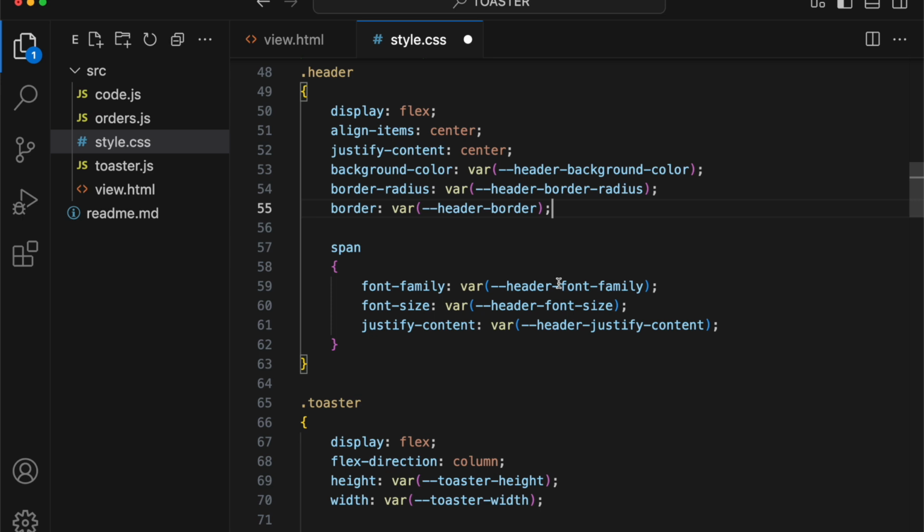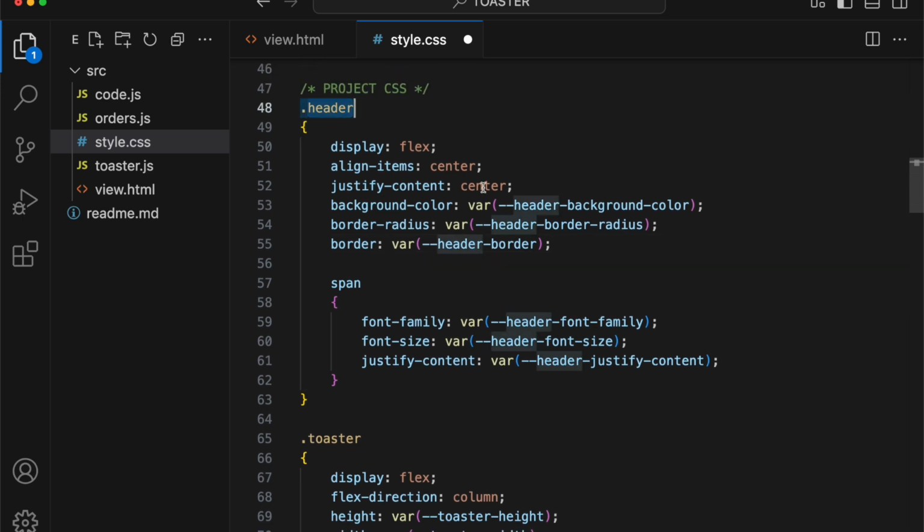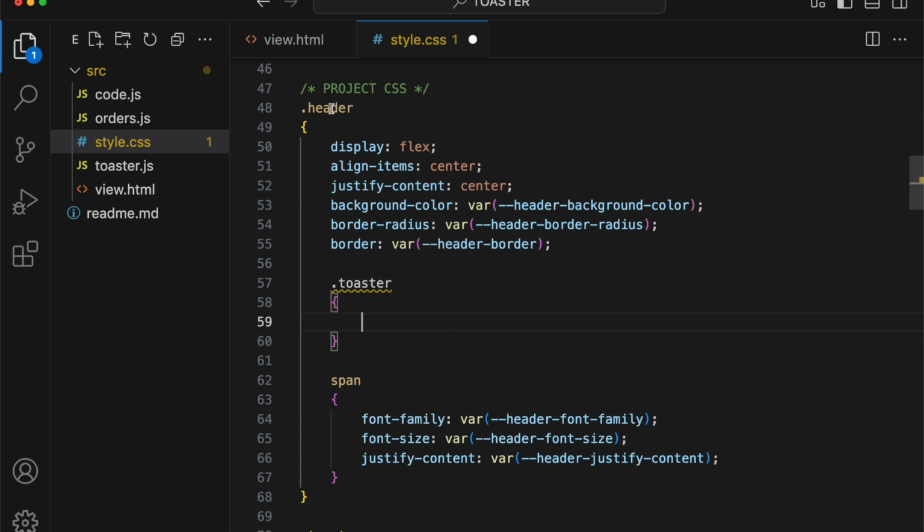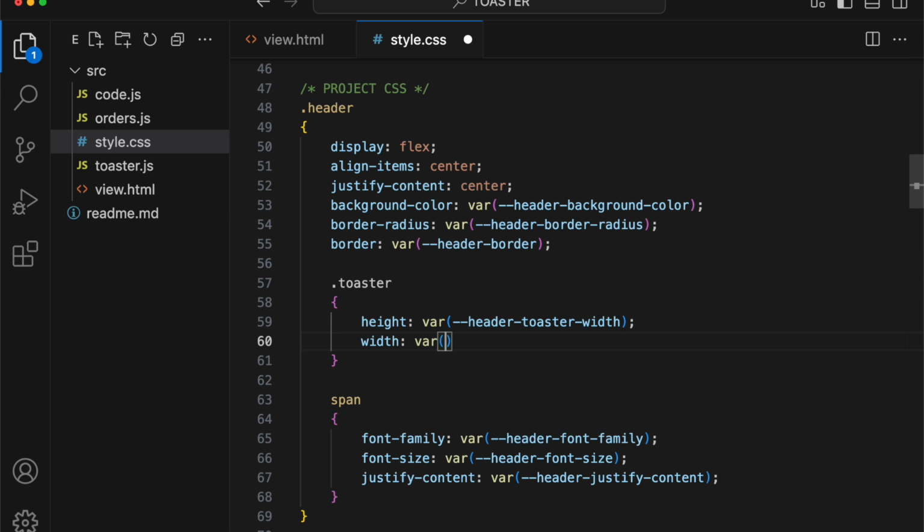But as well, one thing that we did, if you recall, is we had to change the height of the toaster. And so we're in the context of header, which means we can target the toaster class that's in the header, which won't target the global toaster class. So we're in the header, we can do some changes here that won't be affected, and we'll make a variable to just describe those. So we'll go with the header toaster width, and then we'll go with the width of var header toaster width. And let me just change this real quick. I meant height. So header toaster height and header toaster width, that's great.